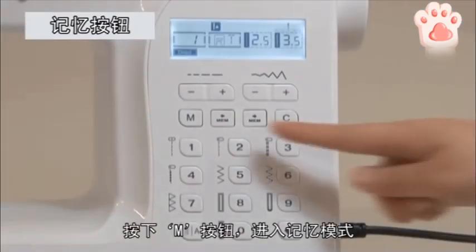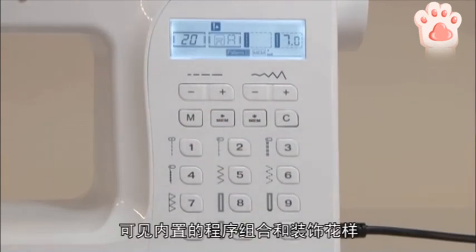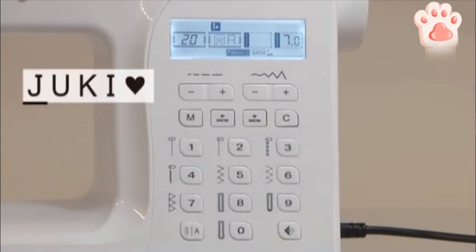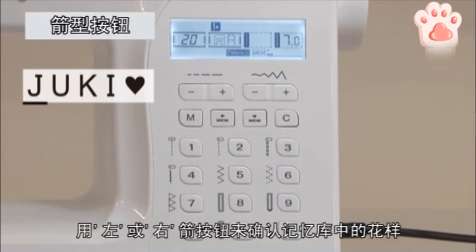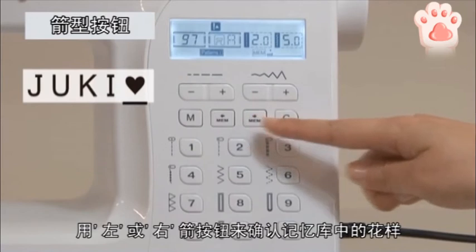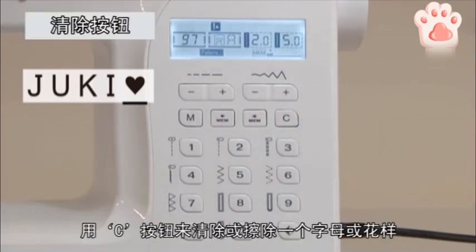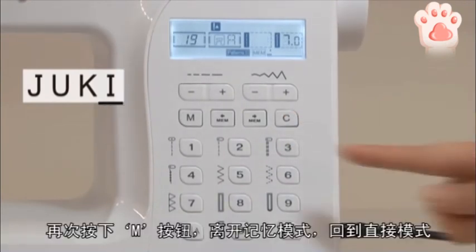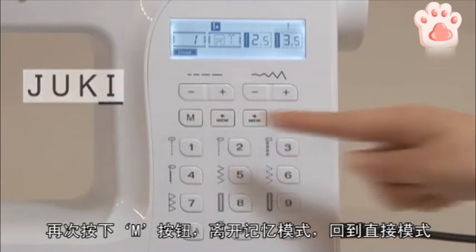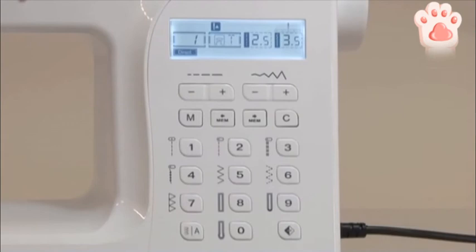Press the M button to enter the memory mode and store combinations of characters or decorative stitches. Use the left or right arrow buttons to confirm the pattern memorized in memory mode. Press the C button to clear or erase one character or pattern. Press the M button again to leave the memory mode and return to direct mode.